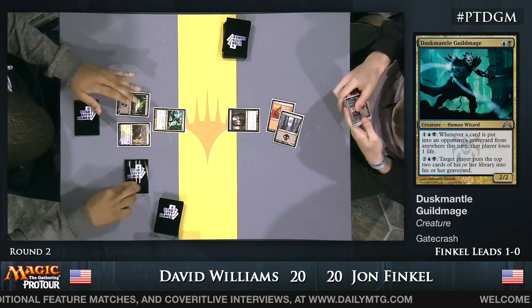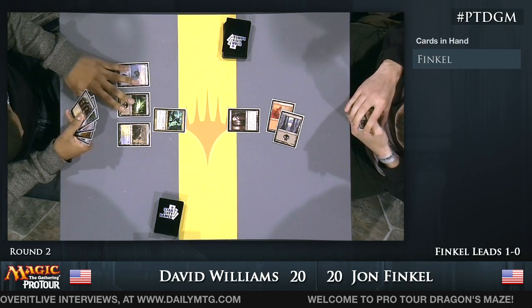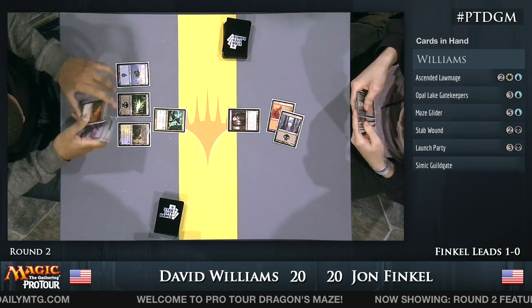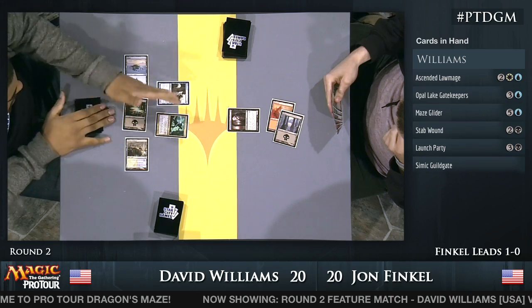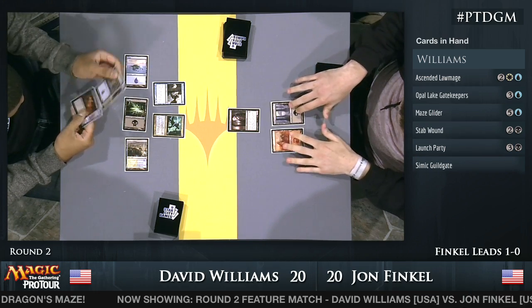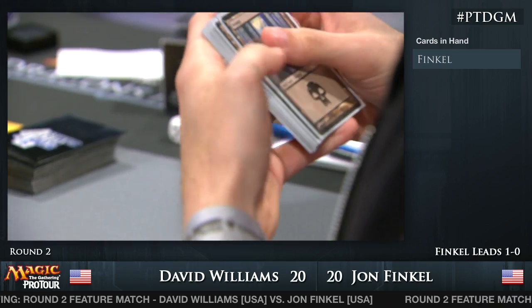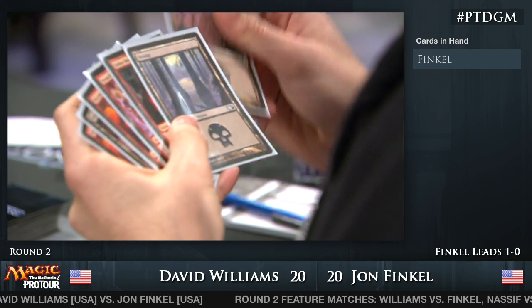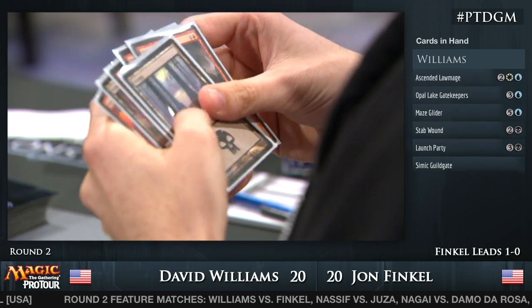Tavern Swindler for John Finkel. So things are at parity. Looks like there's going to be a Windrake here for Dave Williams, and he's just going to pass the turn back. Yeah, I don't want to trade your Guild Mage with what essentially amounts to a generic 2/2 unless you're willing to take a gamble. You want to start flipping some coins. So yeah, far better draw for Williams this time around.